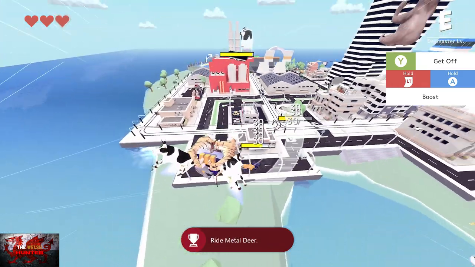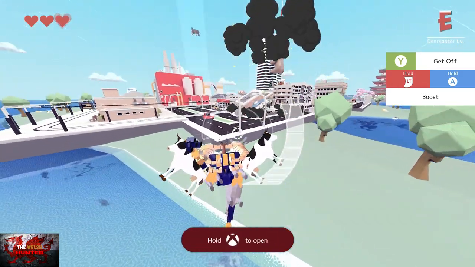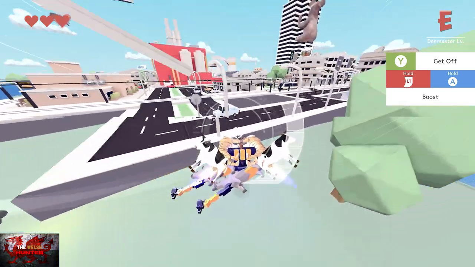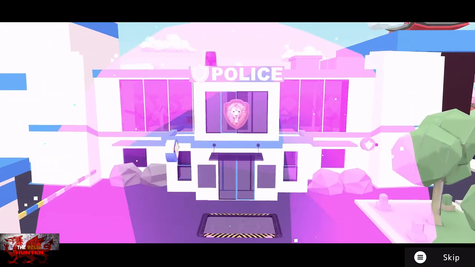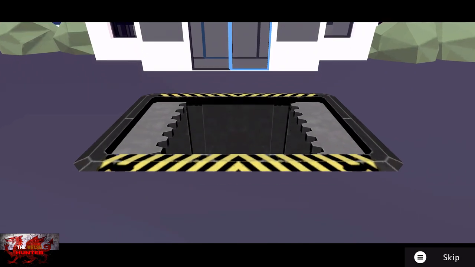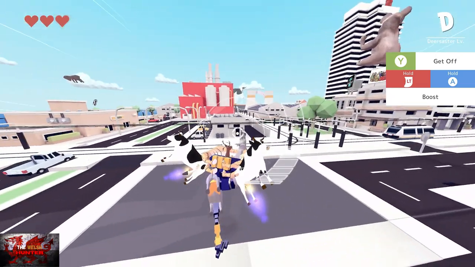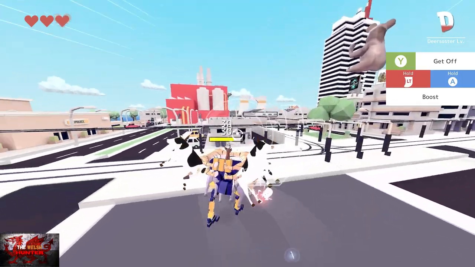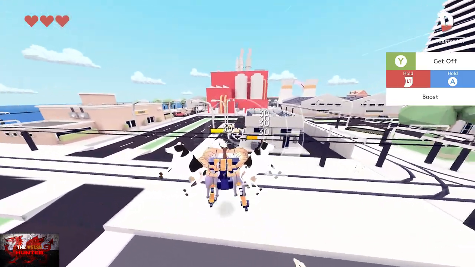Now what we need to do is get the Deersaster Level A. As you can see in the top right hand corner, it's E at the minute. So basically it's kind of like a Grand Theft Auto type thing. The more destruction you do, the more and bigger the police come out. So all we need to do is keep destroying buildings, and keep destroying the police when they first come. The first set of police are sheep.